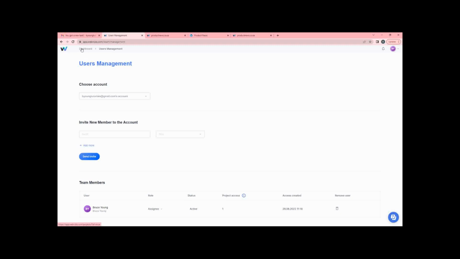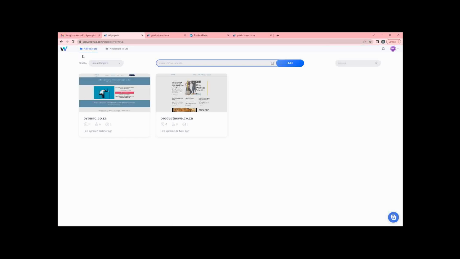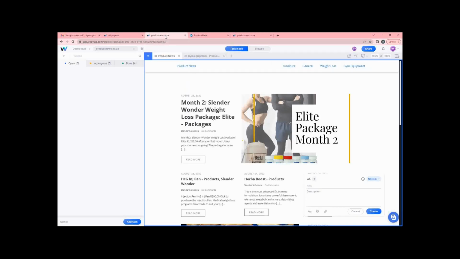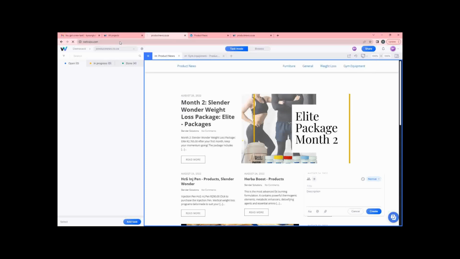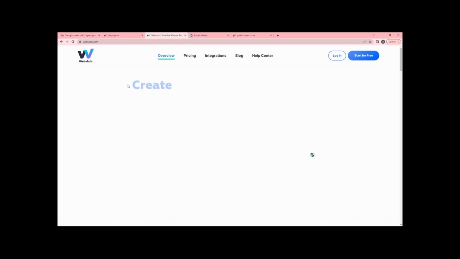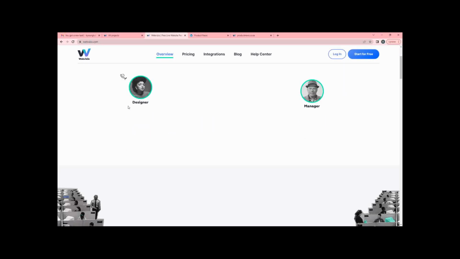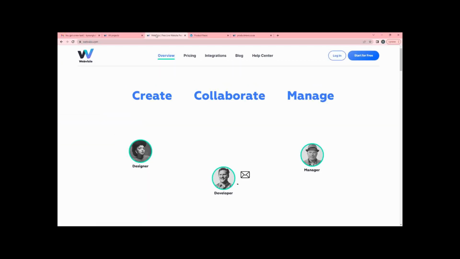So this is a really cool tool. I think it can work on a lot of sites, and it's from a product which is called WebVisio. So let's just go and have a look at their website. So I'm just going to go here, webvisio.com, right, and it's on the WebVisio website, and that's the free version.